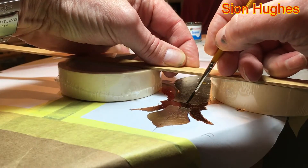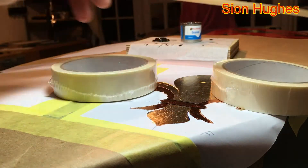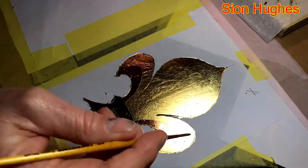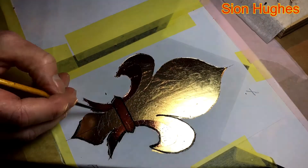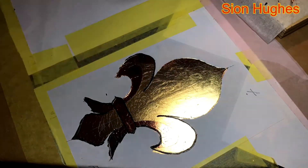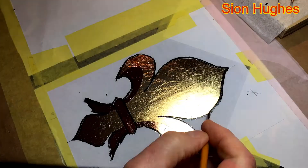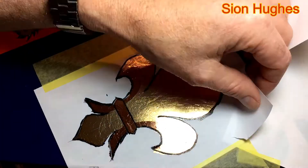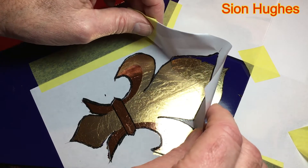I'm going to further complicate it by painting over the top. I'm using oil-based enamel paints — the sort of things you'd use for making models. You can see two beautiful straight lines and a nice contrast between the yellow gold and the rose gold. Now I'm painting around the outside to create almost a low-light or dark edge effect, painting half onto the paper and half onto the gold leaf itself. I peel it off while it's still wet because I don't want the oil-based paint to glue itself to the mask.